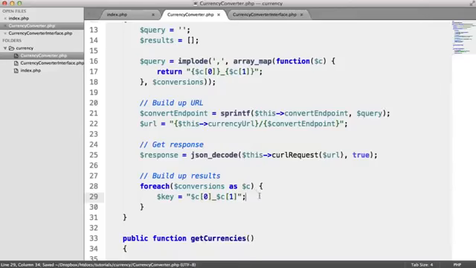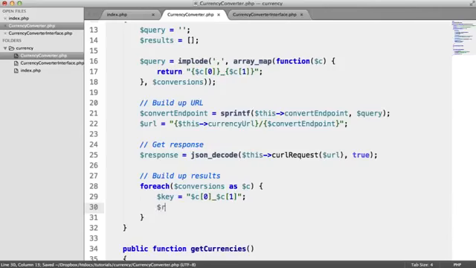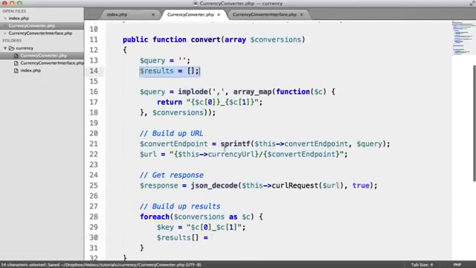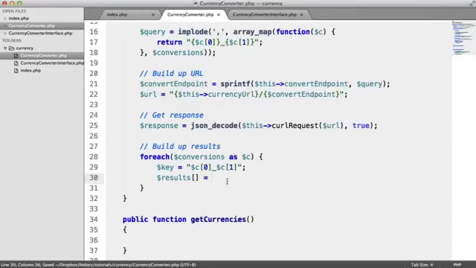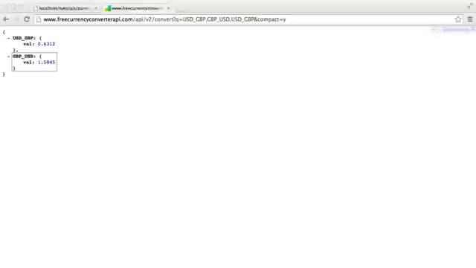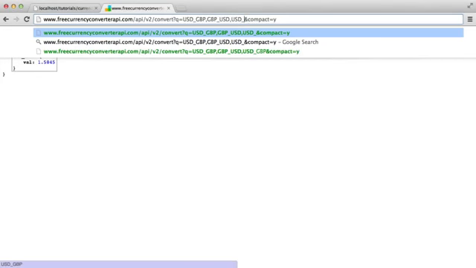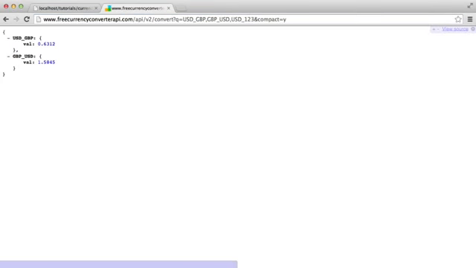So now that we've done that, we want to append to our results. Remember, we set an empty results array up here. So the results, and this is just appending another item onto this array. What we want to do first of all is check if the key is set. The reason is that if, for example, we pass in something silly like 1, 2, 3, this won't give us back a record for USD 1, 2, 3, obviously.